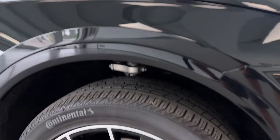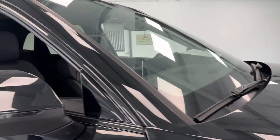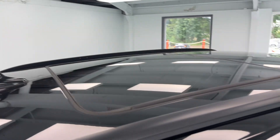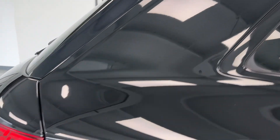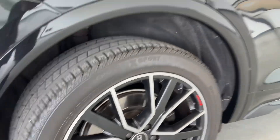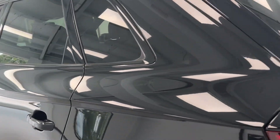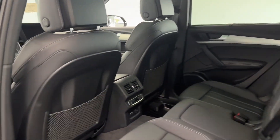Headlights are very nice and clear. No curb rash on any of the wheels that I did see. Coming up to the mirror cap, no stone chips on here. You will see some minor stuff here on the passenger side door as well. We are making our way back — no cracks or anything on that nice panoramic roof. No curb rash on any of these beautiful wheels. On the back, some light blemishes here. Very nice on the inside — I didn't see any rips or stains, definitely no tears or odors or anything like that. So a very nice, clean interior. Again, you will have some small imperfections as we go around the vehicle, but other than that, a very clean vehicle here.